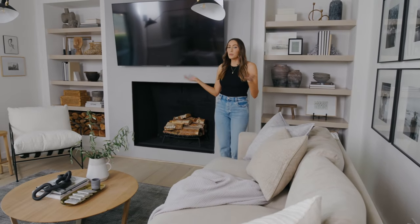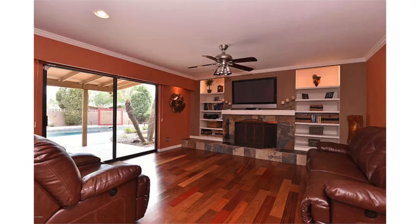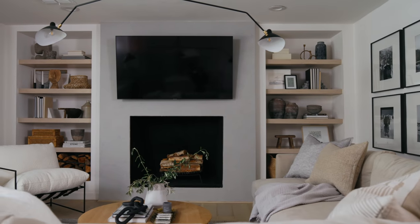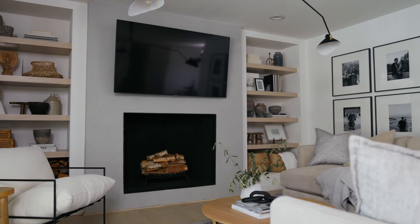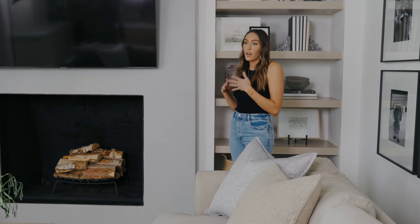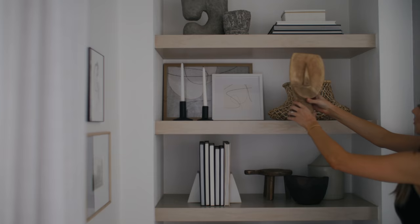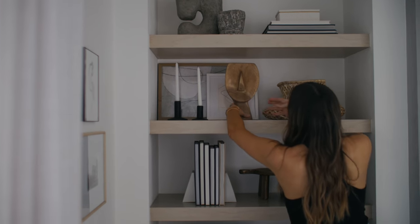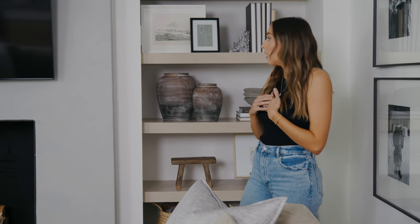So this is our living space. This was pretty much the size of the room originally — we just gave it a facelift. It had red walls, brown tile, and a hearth all the way across the whole thing, which made the space feel kind of small and dark. Removing all the walls helped add natural light. We painted the walls Benjamin Moore Chantilly Lace. For the fireplace I wanted something cost-effective but clean and modern, so we went with Roman clay from Portola Paints — my mom and I did it ourselves, it took a whole day but turned out so well. And then I added shelves on either side of the fireplace, filled with Lifestyle Co shop pieces, to add some styling and a personal touch.